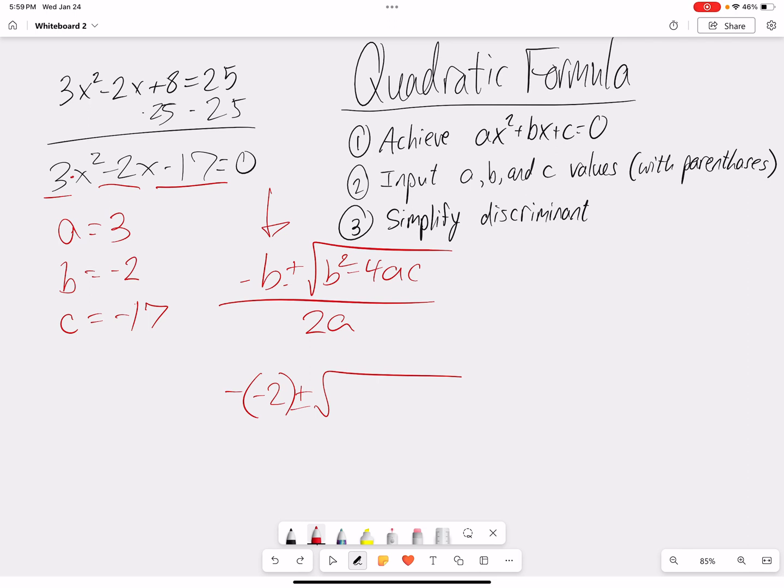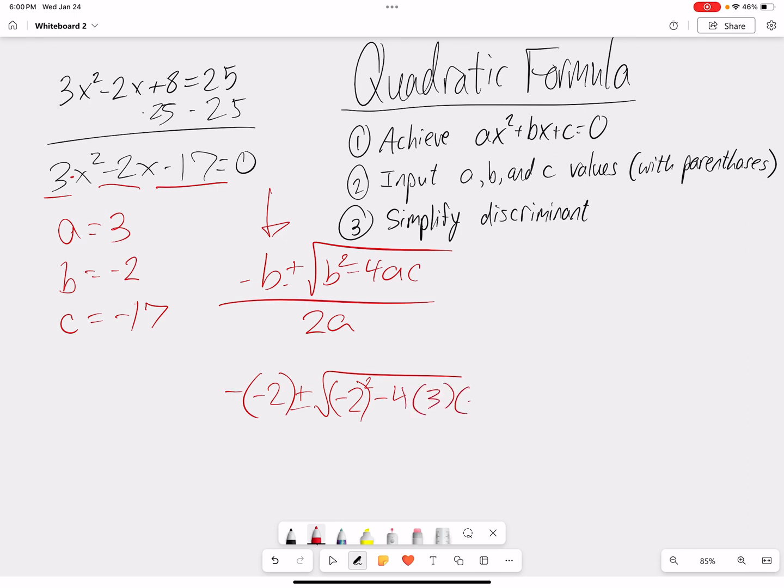I just want people to be in the habit of inputting values for variables and using parentheses. Because the next time you do it, maybe right here, if you're like, oh, I want B, so -2, this would be wrong too. Your calculator is going to read that as negative 2 to the second power is 4. It's going to say that's -4. But it's not. It should be -2 times -2 because B times B. So I would go parentheses around everything you plug in.